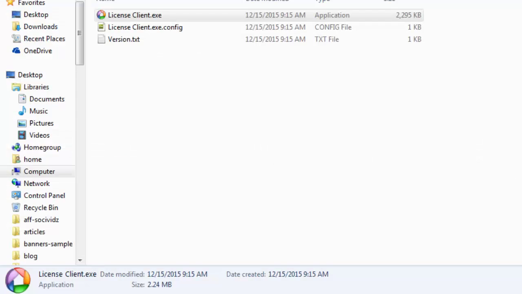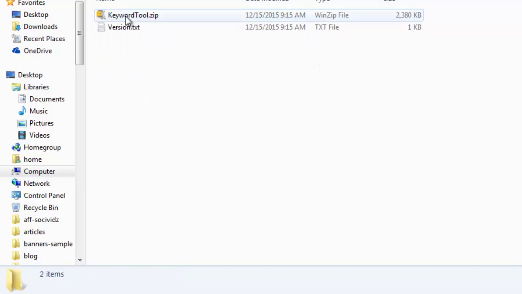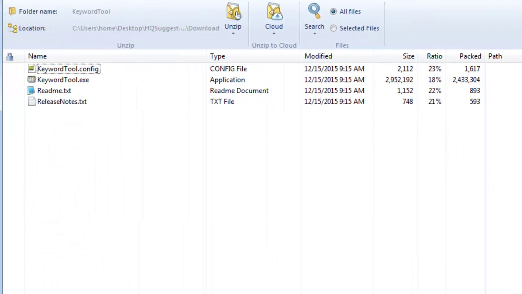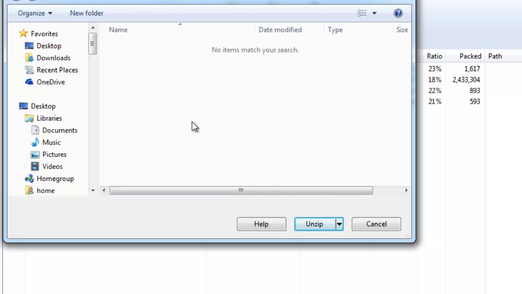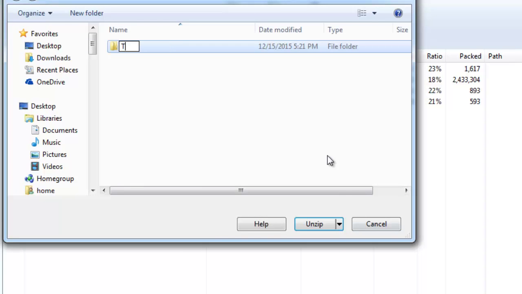And now what we can do is just verify that everything's working with our server. I'll go over to the test one again. This time I'm going to go to download. This was also included inside of all the folders and everything that we downloaded. And I'm going to unzip this. Obviously, don't forget, guys, I've already uploaded everything to my server anyway, so it doesn't matter if I play with this on my computer. So I'm going to extract this here. I'm going to create a new directory. I'm going to call it tool.